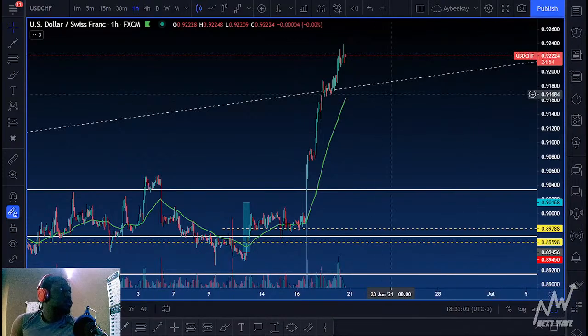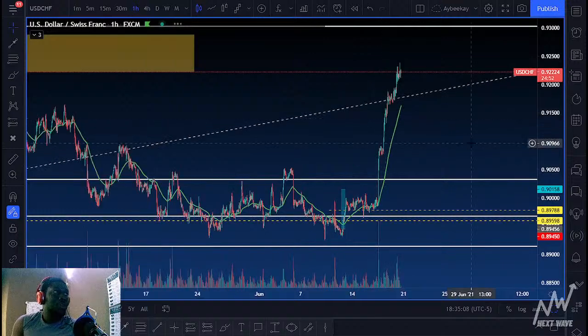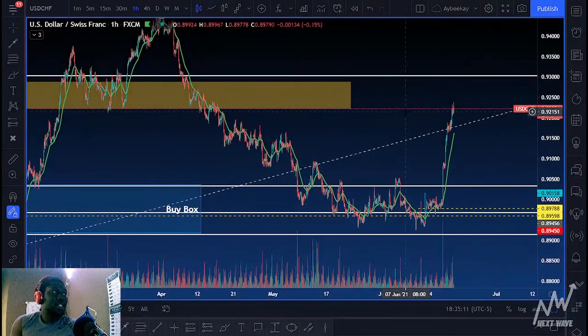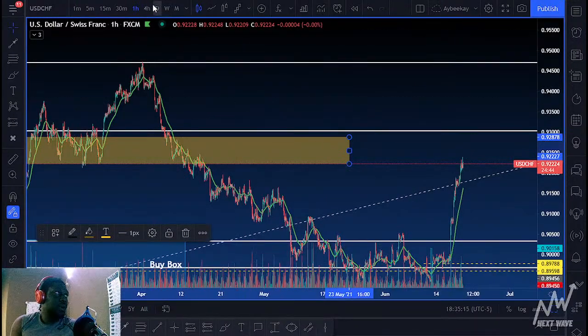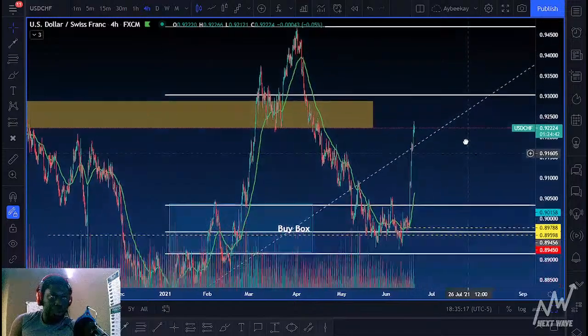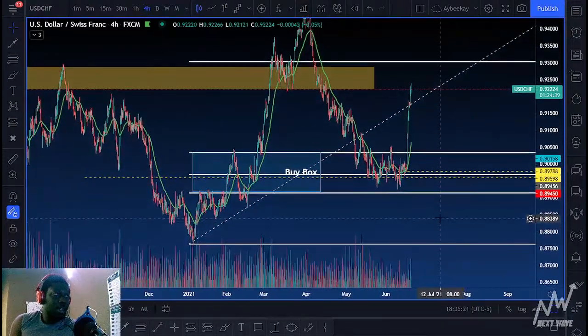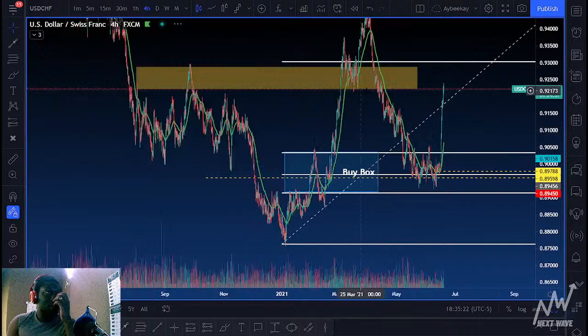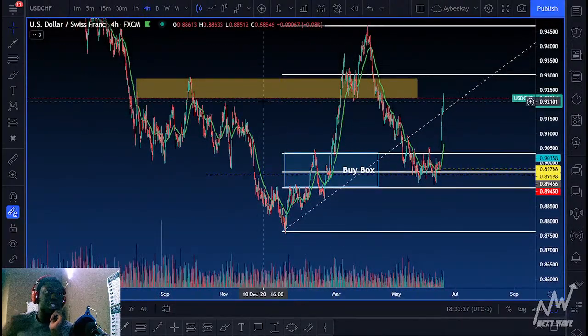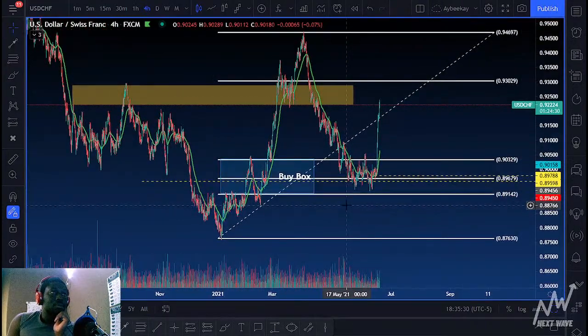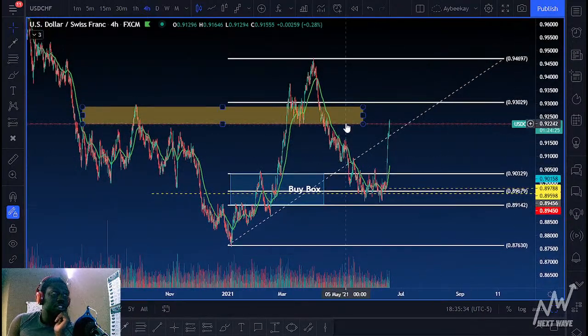Nope. Okay. So UChef. With UChef, I like how price has rejected off of this zone that I had over here. That's why I had mentioned that if you were buying UChef from this swing, you should definitely look to take some partial profits and move your stop loss to break even. But this was a solid move right here to the upside. Same thing with all the other USD pairs. But again, let me play devil's advocate real quick.